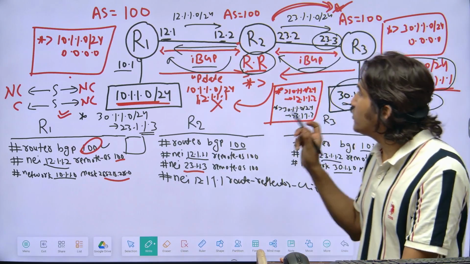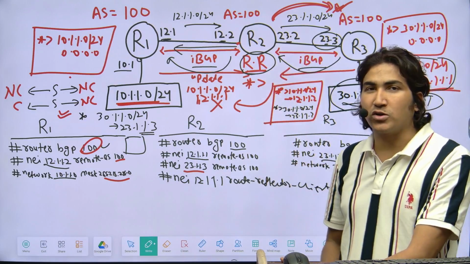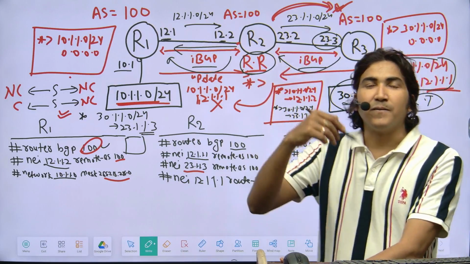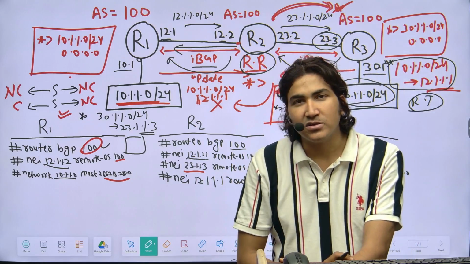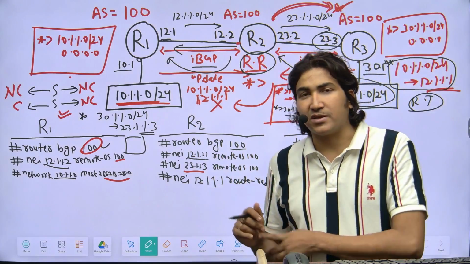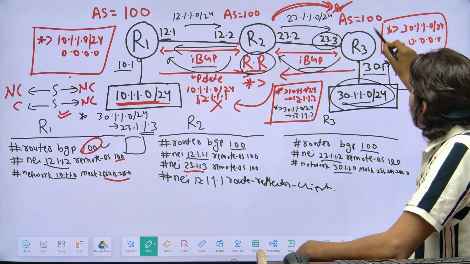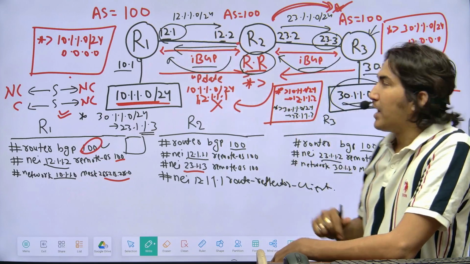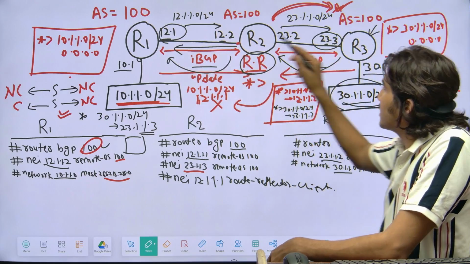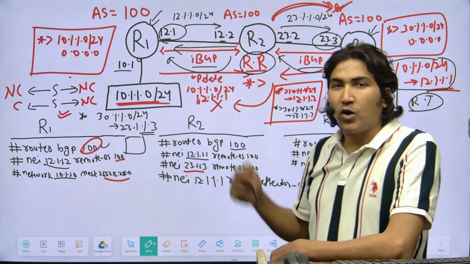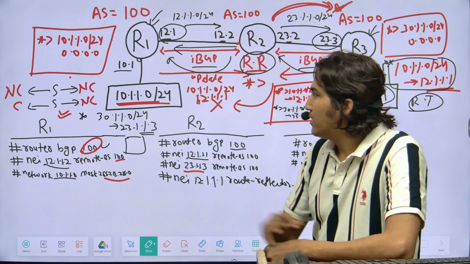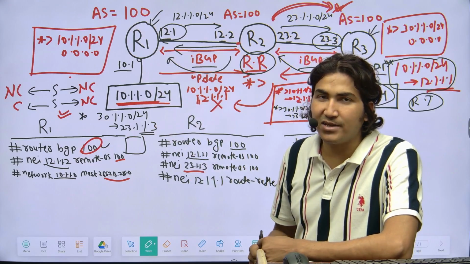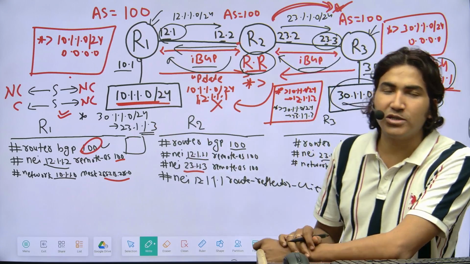So what do we have to do now? Now we have to tell router 2 to update the next hop IP address. Here we have multiple options, right? I can configure one static route on router number 3 for 12.1 and one static route for 23.3 on router number 1. So once the next hop IP address becomes reachable, the prefix will become best and valid in the BGP table and the router will install it in the routing table.